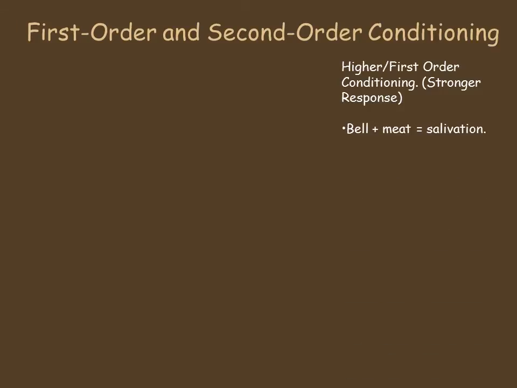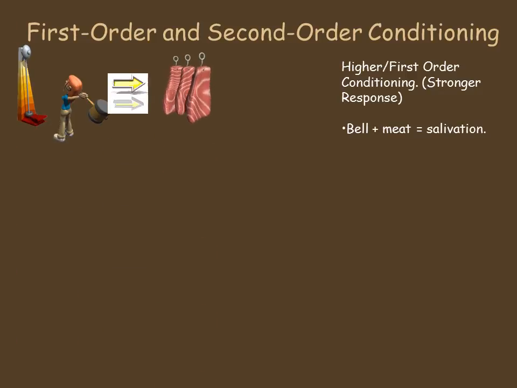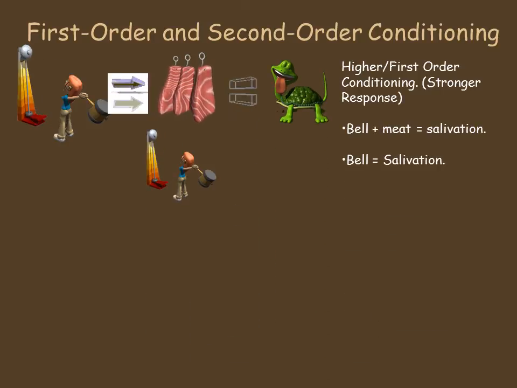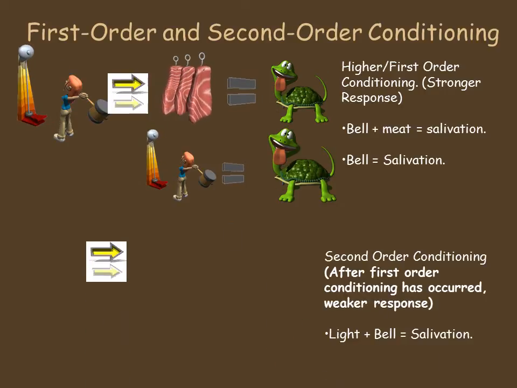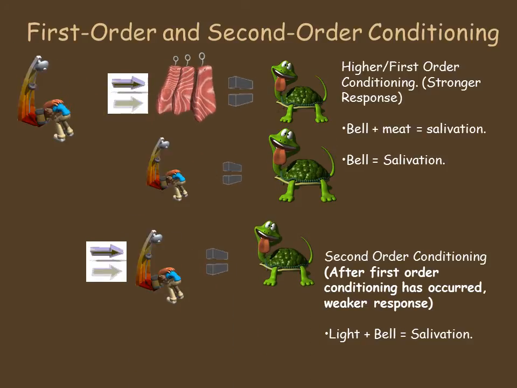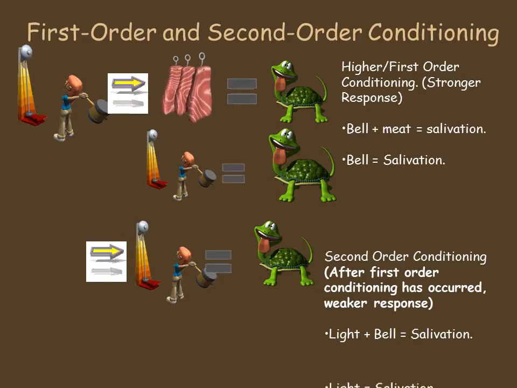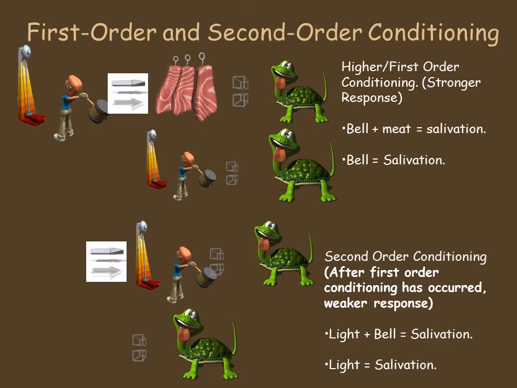The next thing you should know is first order and second order conditioning. First order conditioning is the first thing that usually gets conditioned. So in our case, it would be that the bell gets conditioned first. The bell gets conditioned with the food. It's going to cause you to react, salivate. Second order conditioning would be when additional things, in addition to the bell, get conditioned. In this case, it could also be the lights. Lights are then going to trigger a response as well. Usually it is a weaker response. It's going to cause one to salivate.